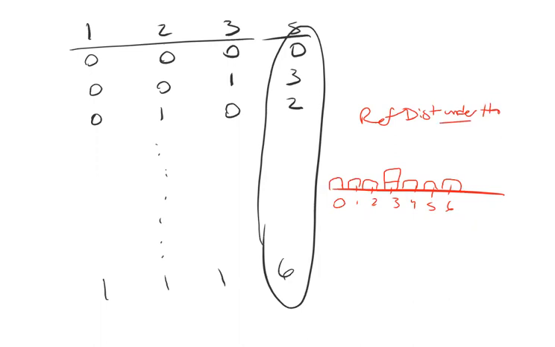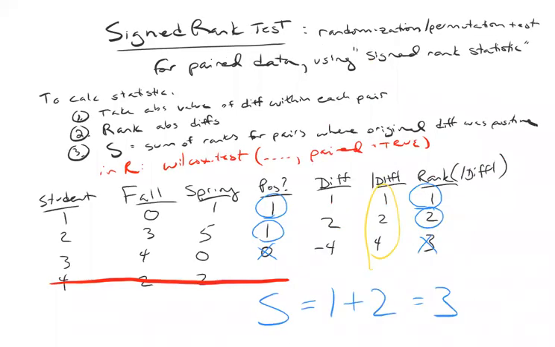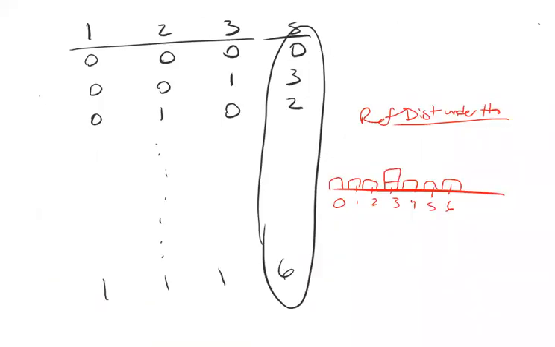Under the null hypothesis that the treatment groups have nothing to do with the outcomes, this is the distribution that we'd expect to see for S. What do we do then to finish our test? We take the value of S we actually observed and we compare it to this reference distribution. So if we look back at the test we actually have here, we got S equals 3. Okay, so I'm going back. If S is equal to 3, that's the S we actually observed. You can't be more in the middle than that, right?